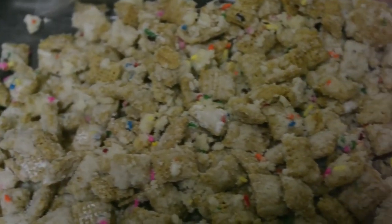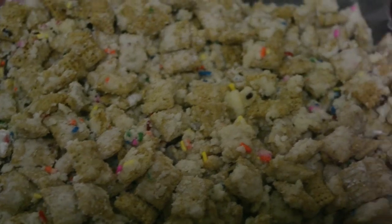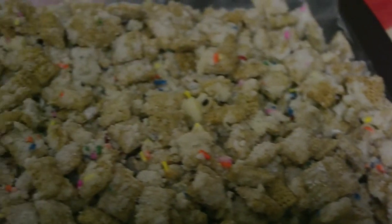Once it's all cooled down and ready to go, you can place it in a sealed container or a Ziploc bag, and it's ready to go.